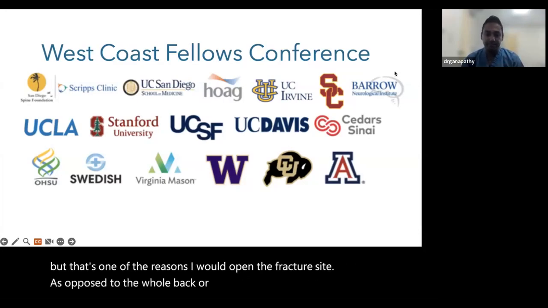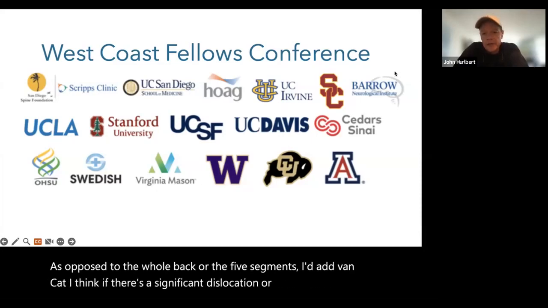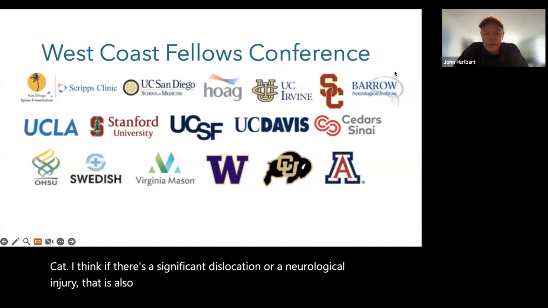But that's one of the reasons I would open the fracture site as opposed to the whole back or the fracture segments. I'd add, Venkat, I think if there's a significant dislocation or a neurological injury that is also part of the surgery, then probably I would very much go open.